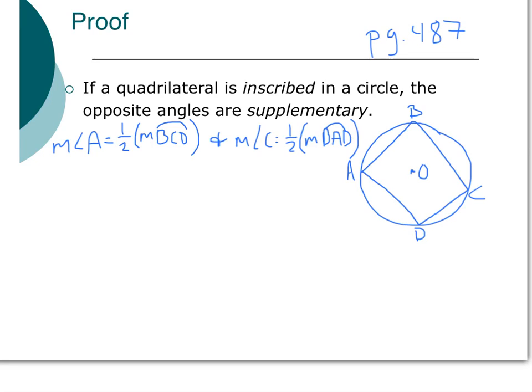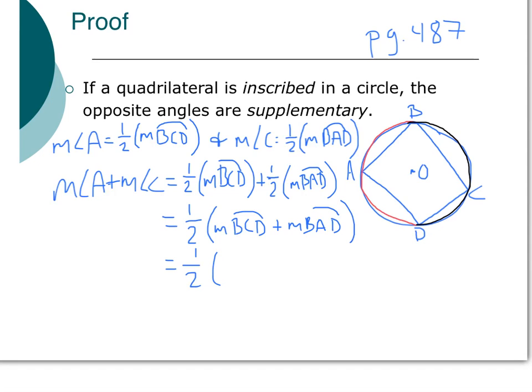So those two, let's look at this. We have B, A, D, that's the second one that we did. We have the first one, B, C, D. Well that goes all the way around the circle, doesn't it? So let's think about what that means. Well if I add these two arcs together, then I'm going to be left with this part right here. The measure of arc BCD plus the measure of arc BAD, and that gives me 360 degrees.